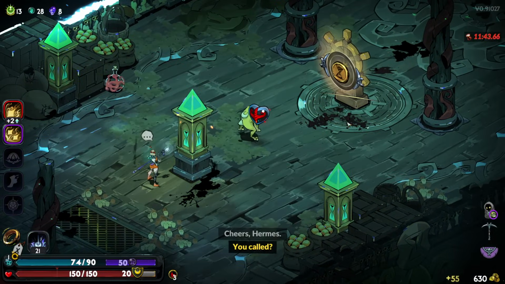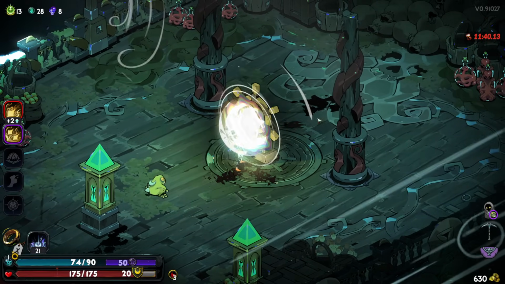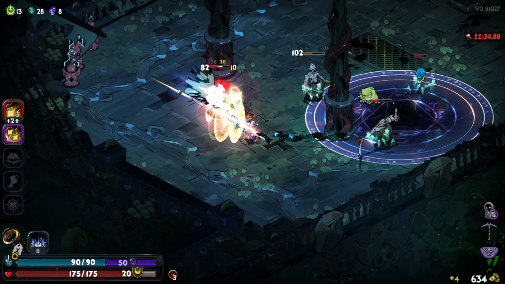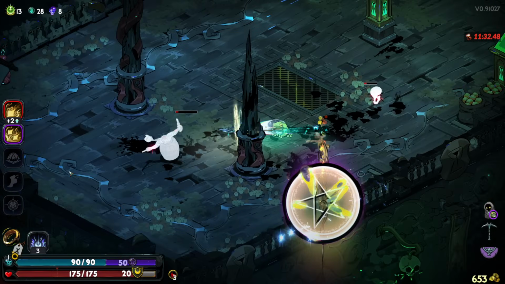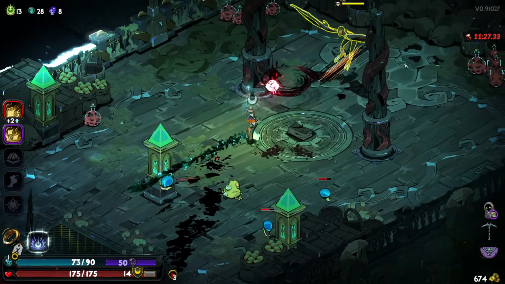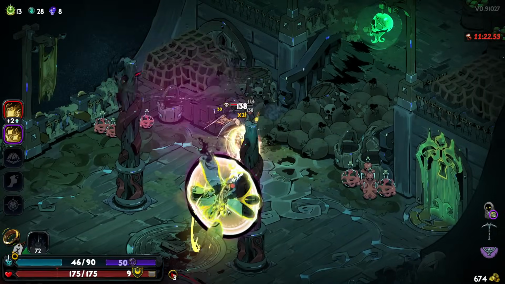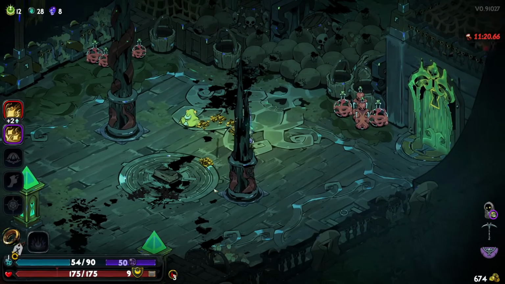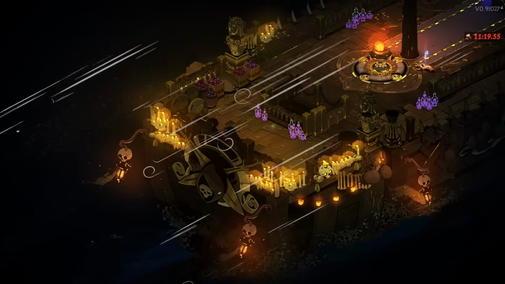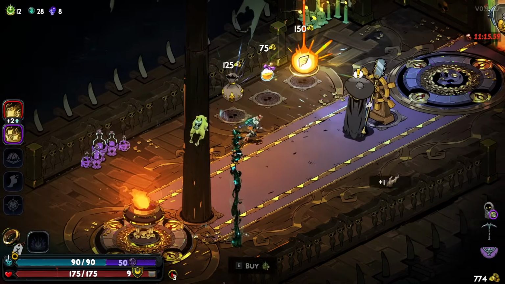You cold? Ooh. Cheers, Hermes. Okay. I was thinking it was Icarus for some reason. I was like, oh, that's nice. He dropped the little heart for me. Laughable. Okay. Pop that. Go, go, go. 774. Yeah, even with buying the rush order thing. The black flagship. Not Apollo, please. Thank you.